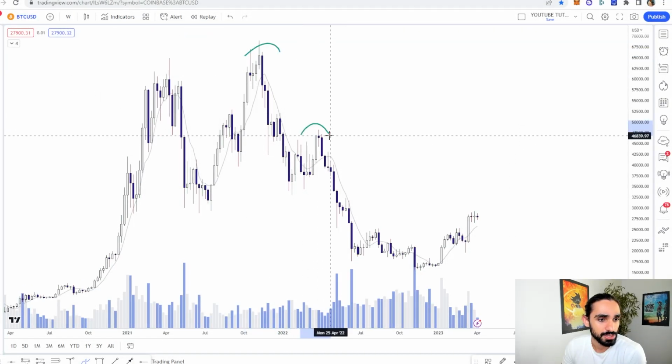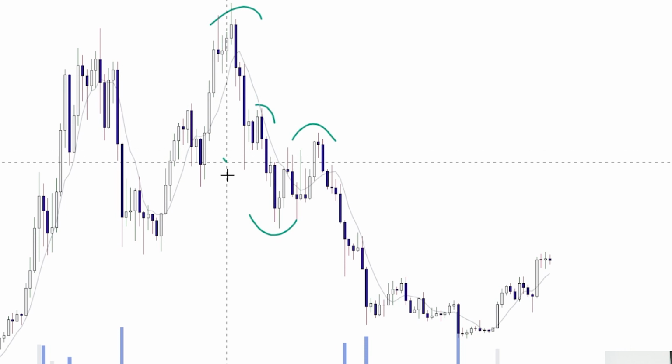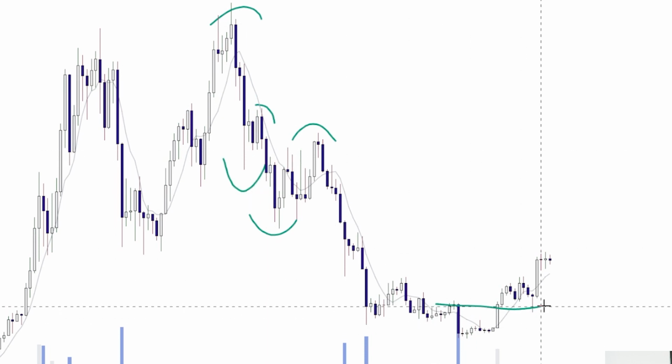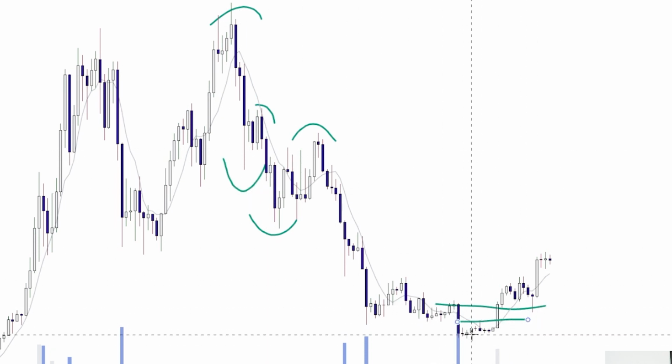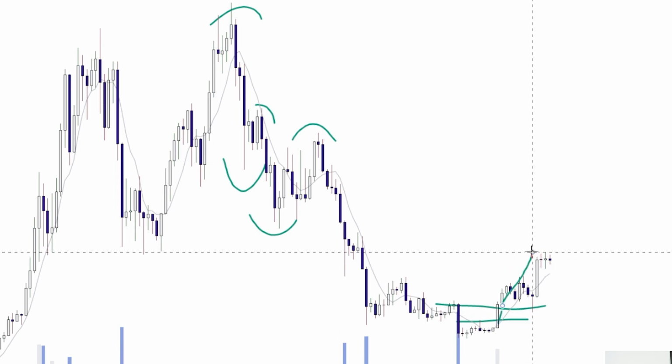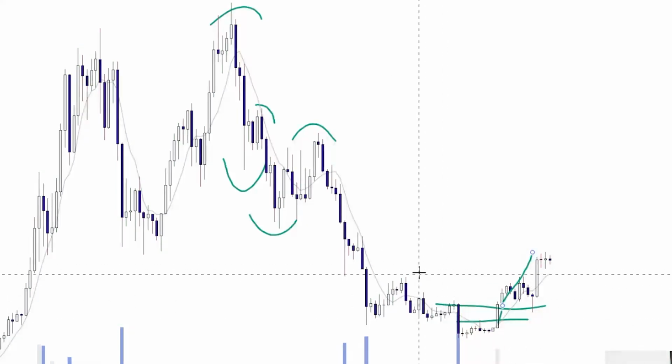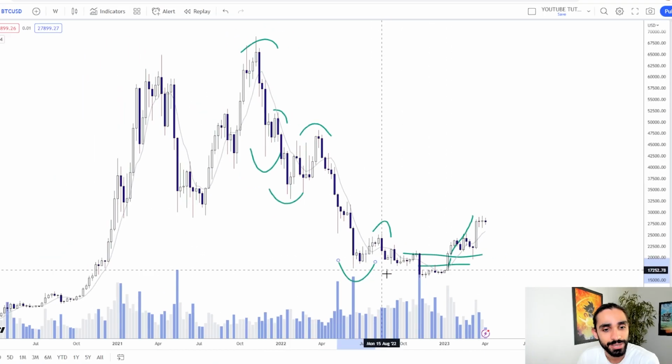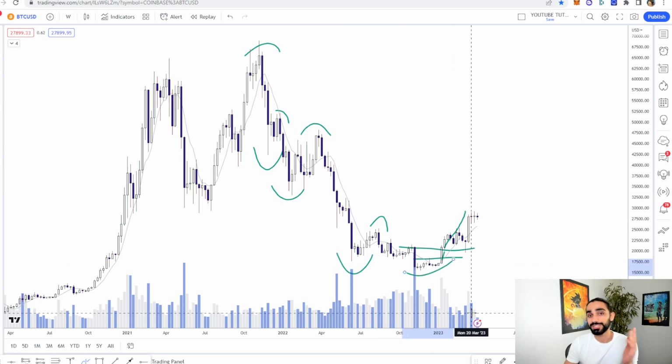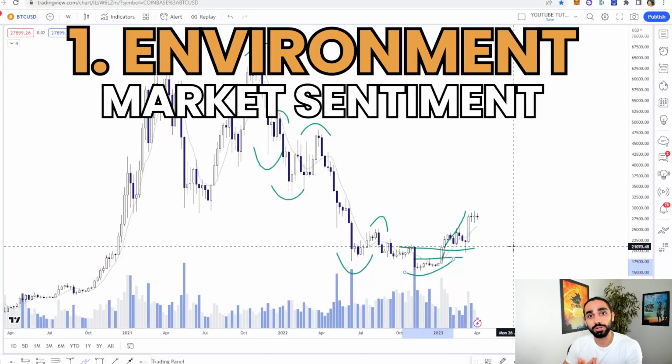The reason I knew this year to be extremely bullish was when I saw this key structural level here break, and then another key structural level here break, be bullish, be even more bullish. Those were 2 signals for me to go long and start being bullish. And I could do that because I spotted the environment shift. But it's not only market structure. Alongside market structure, you want to keep a good track of market sentiment.